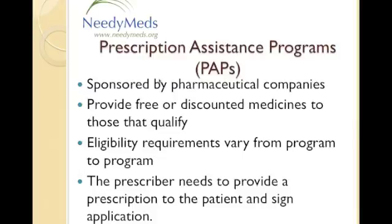And this is particularly important if you have a patient who is an undocumented immigrant, because using the drug discount card is just like using a coupon off the cash price. So if you have an undocumented immigrant who desperately needs a medication that they can't afford, you can give them a drug discount card, and hopefully that will help to some degree. But again, your greatest savings are the PAPs and the DBAs, and the drug discount card is sort of your last-ditch effort to save something.